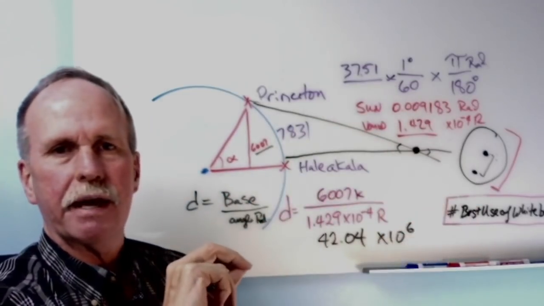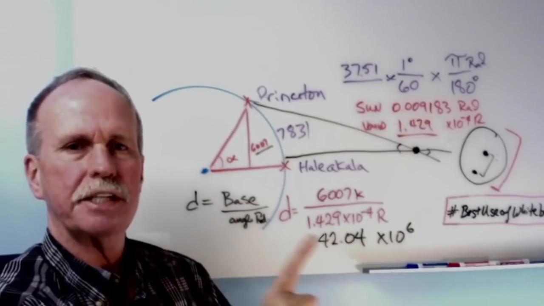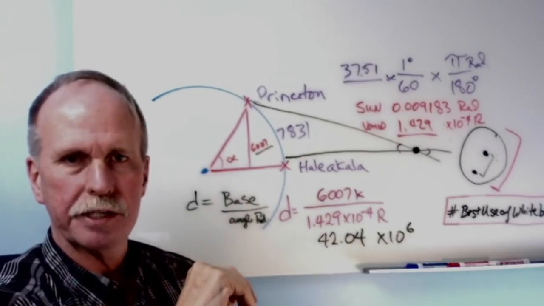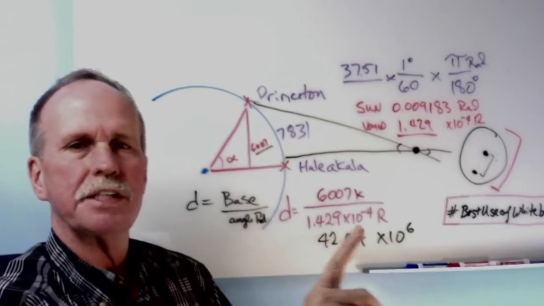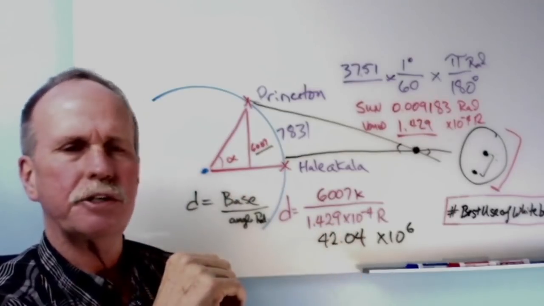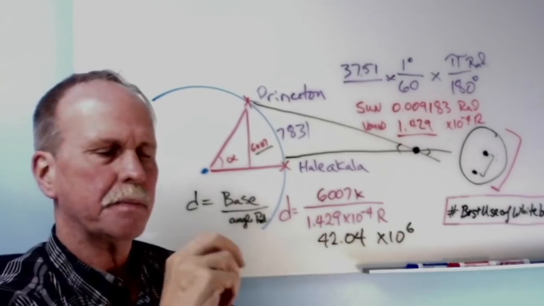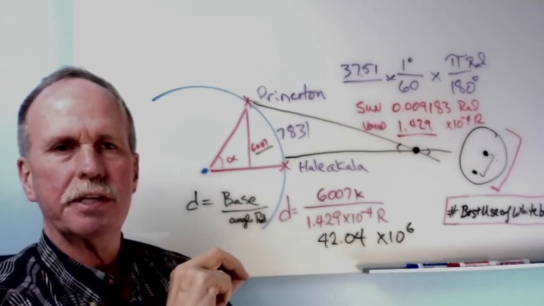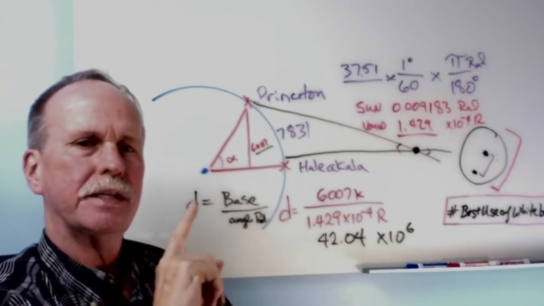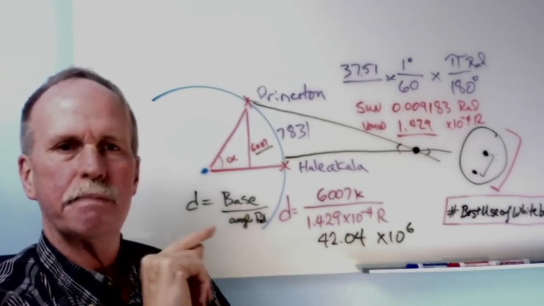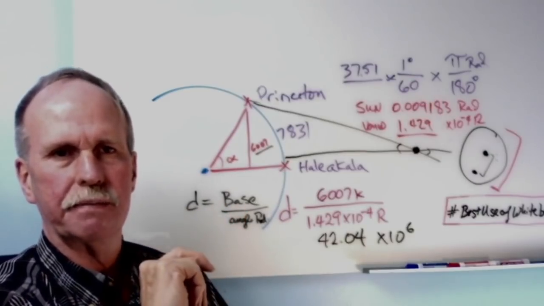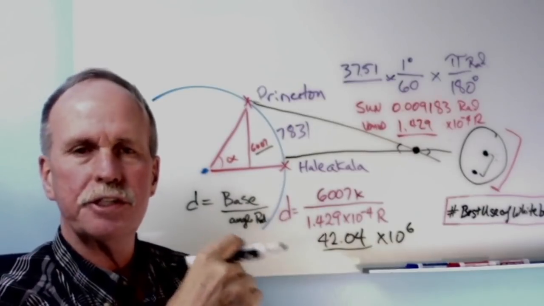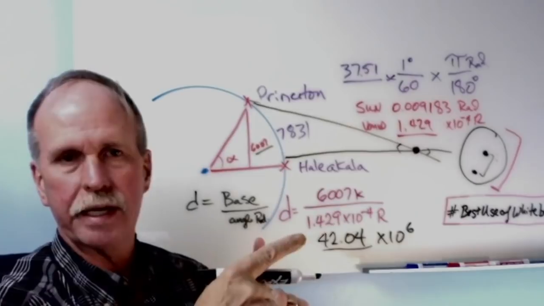Now the way they figured that out is it's related to the time it takes the Earth to make one complete orbit around the Sun. That's 365 and a quarter days. Now, Venus orbits the sun faster. I think it's something like 274 days. But the bottom line is this. When you plug that in, you find that the distance from the Earth to the sun is 1 astronomical unit. The distance from Venus to the sun is approximately 0.72 astronomical units. Now, just to make sure that this is nice and accurate, we said that Venus is about 0.28 astronomical units from Earth when they're lined up like that.